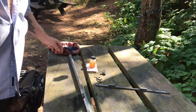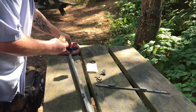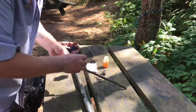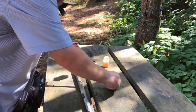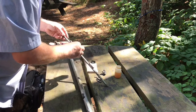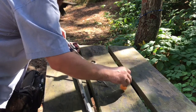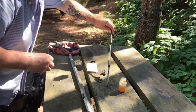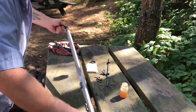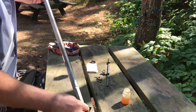So I'll let it sit there and dry for a little while. This is the browning solution from Dixie Gunworks. Been super satisfied with its performance. If you've seen the previous videos, you've seen how it looked on my other parts. It says 6 to 12 hours the rust will form. You don't want to get it down the barrel of the rifle, because then it's going to rust the bore.